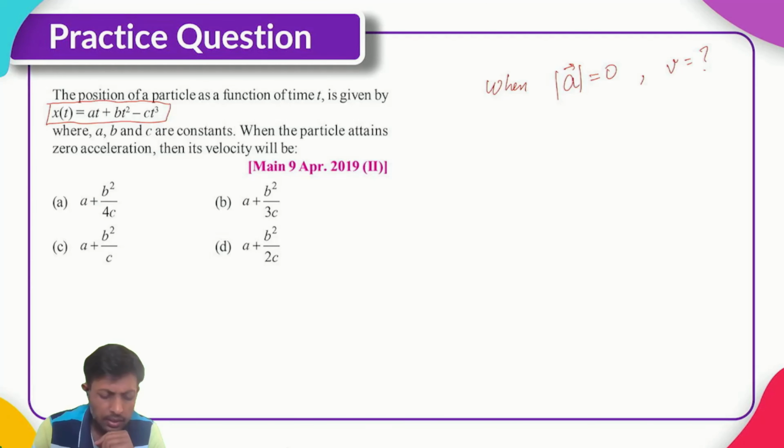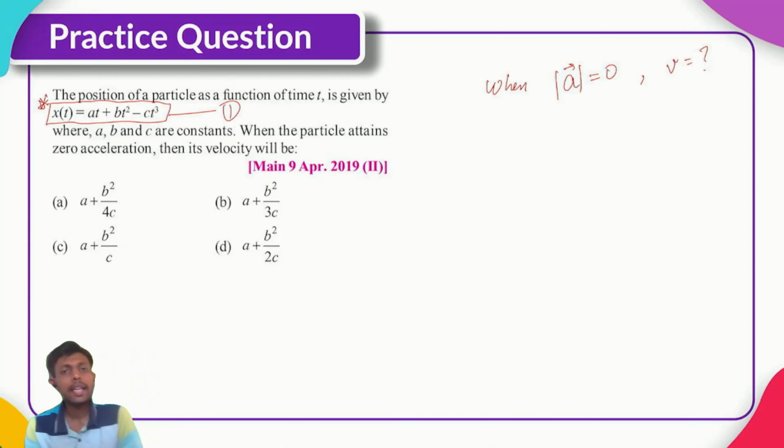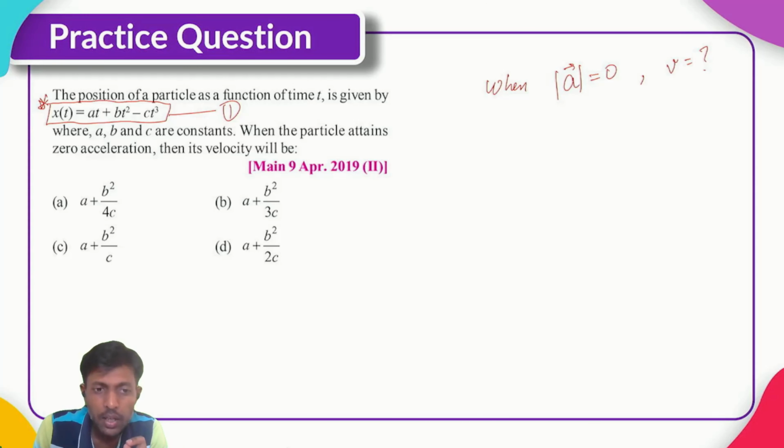But there's nothing given about the acceleration here. How position is varying with time, that is given to us, but how the acceleration is varying with time, that is not given to us. Can we find that though? From whatever is given to us, from let's say this equation 1, can we find out how acceleration would vary? It turns out we can. It's just that we have to do it in two steps. First, from x, we'll find out the expression for velocity. Then once we have velocity, we can find out the expression for acceleration.